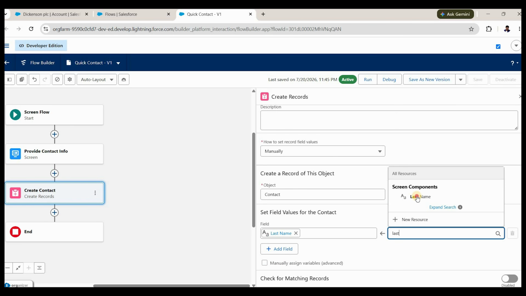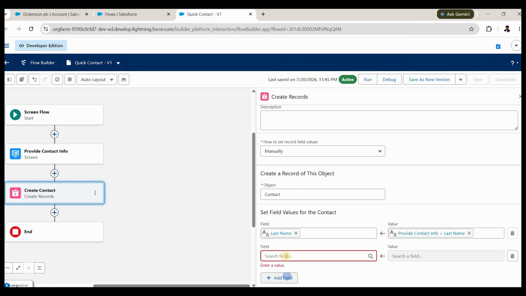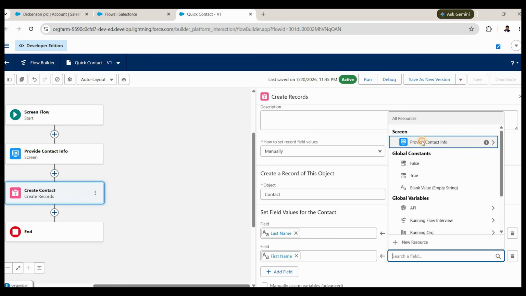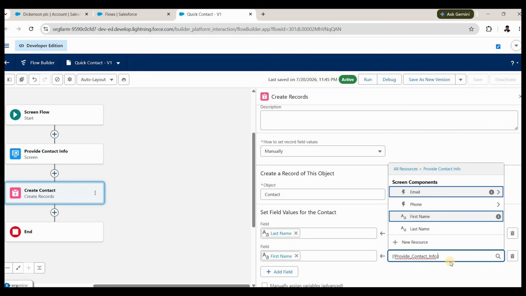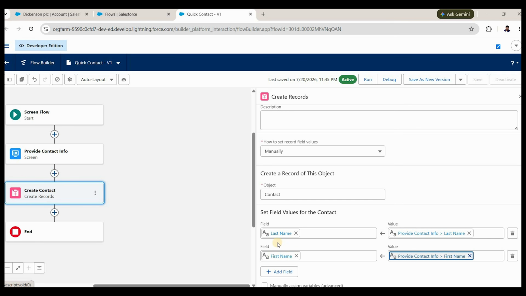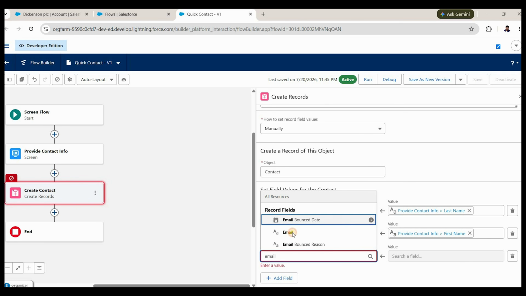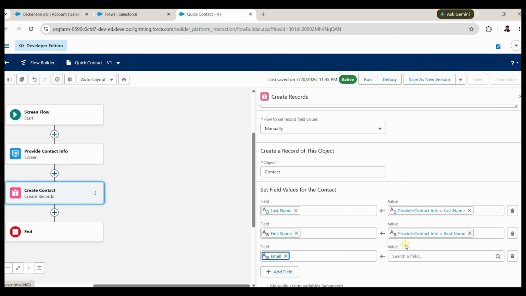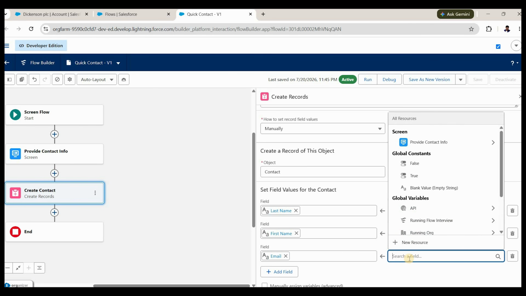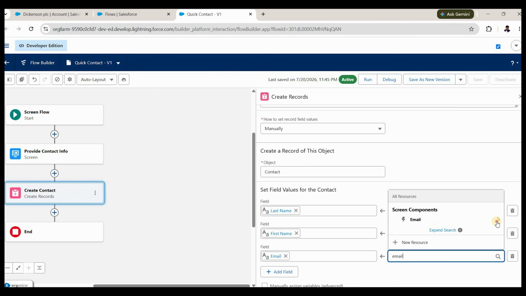So last name, search for last name, and again first name, and again it should be mapped with first name here. So from the screen, search for first name, which will be the exact mapping of that name, and click on email. Let's search email of the object. So these are the fields of the object which you are trying to match with the email of that screen component.